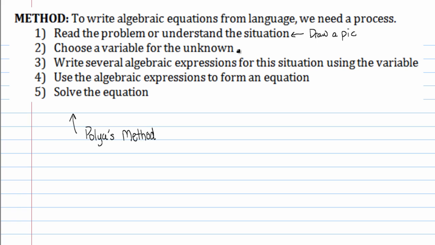Next thing we do is we state what the unknown is. So you're looking for what is the unknown. You say, well, we're looking for distance in this case, or we're looking for how long it takes for the ball to hit the ground, or something like that. And you choose a variable for that unknown. This is what I call the let step, because you usually let v equal the velocity of the ball or something like that. That way, when you label your unknowns, you can always refer back to them when you read your solutions later on.